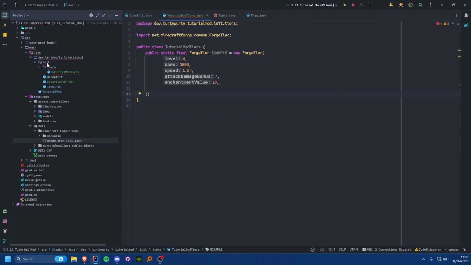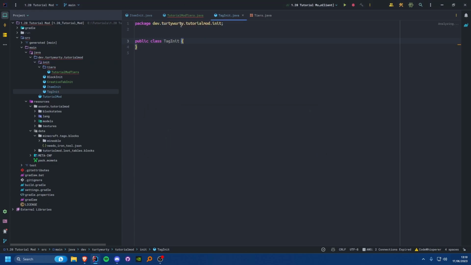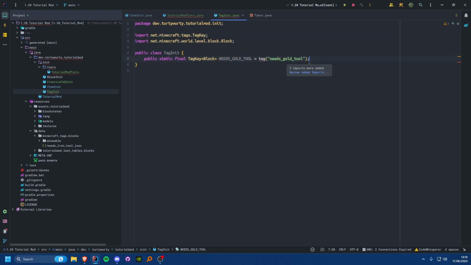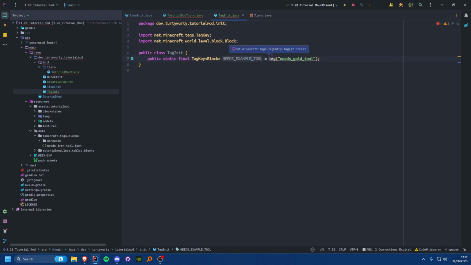Actually, I like to create my own class for this. So I call this TagInit. Once again, this isn't really a registry, but we can still use init because it is an initialization of a tag. And I'm basically going to copy paste that in here and call it needsExampleTool.